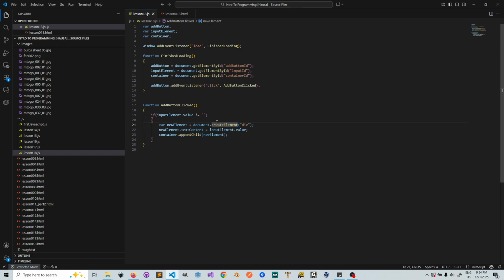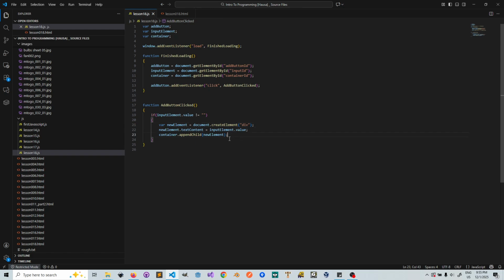Remember, wa'annan particular divs ɗin da muke creating a nan a kansu ne muke so mu creating event handler, an gane? Wato idan an yi highlighting ɗinsu su newly created divs ɗin wani abu ya faru, an gane function ɗin da za mu create. So because of that, is exactly a lokacin da muka creating new element ɗin nan, a lokacin za mu yi attaching mishi wani event handler. I don't know if that makes sense. Anyway, we'll just go ahead mu sa code ɗin.